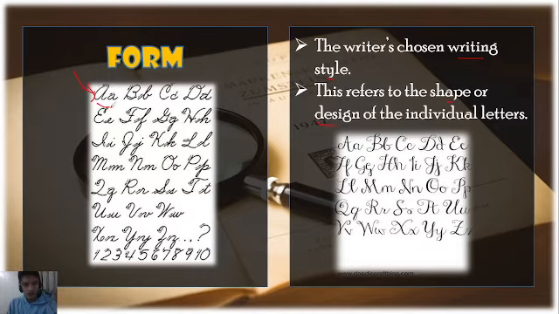So meron yung iba prefer nila ang gantong style in handwriting. Meron din yung iba mas prefer nila naman yung gantong style. So that is what we refer to as form, or mas prefer nila ang gantong form, and yung iba mas prefer nila ang gantong form of writing letters.